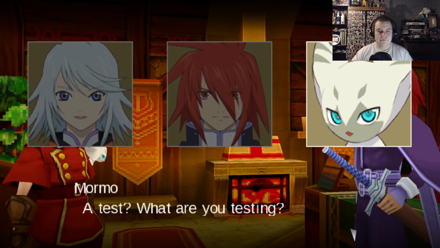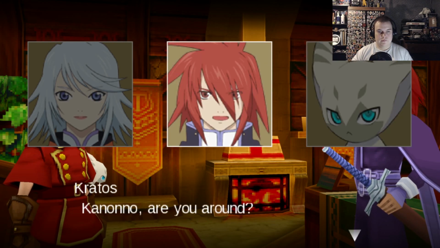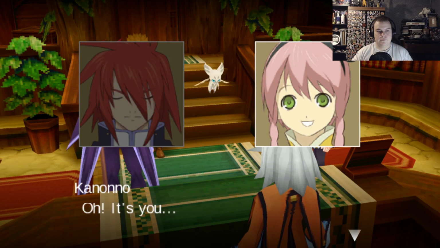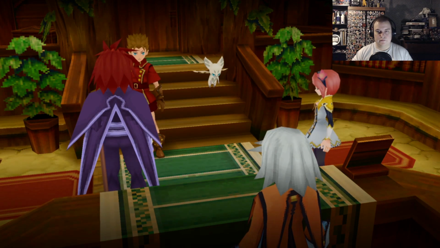Pass what? A test? What are you testing? Whether you can actually fulfill the requests of the townspeople. Fetch quests? Got it. Kanono, are you around? Kanono! There she is. Oh, it's you. Please explain our organization to our guests here. Certainly.